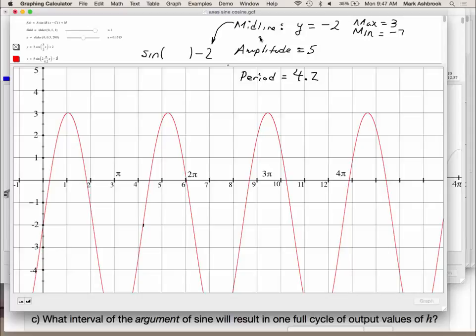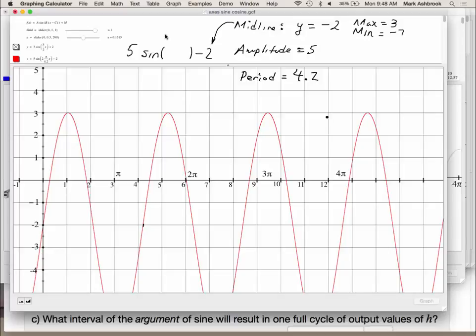Normally, what's the amplitude of just sine by itself? How far up does sine go and how far down does sine go? If it's measuring fraction of a radius length, then the normal amplitude of sine is 1. But here we've got an amplitude of 5. So instead of going between 1 and -1, we're going between 5 and -5. So we're going to put that 5 out front. We're multiplying all values between -1 and 1 by 5, stretching it by 5.